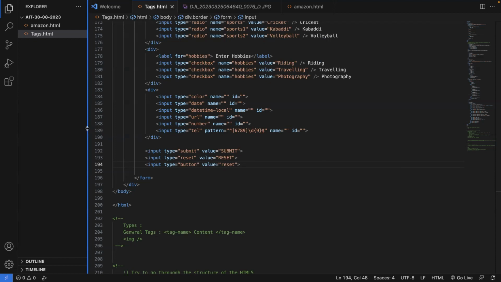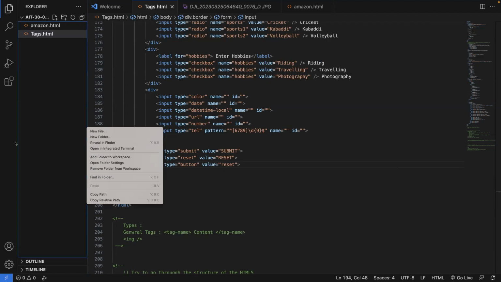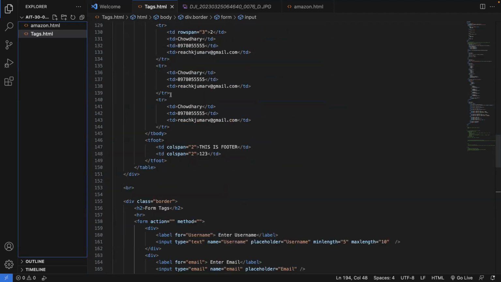Reset will handle the resetting of the form, and submit will handle the submission of the form. Got it? But button is not like that. It does not have any individual characteristics. It can take any behavior that you give. That is the purpose of a button. Is it clear? Any doubt in this?